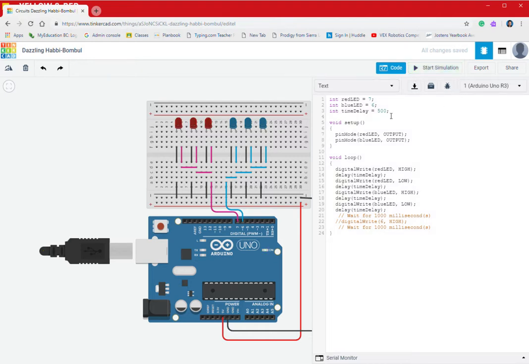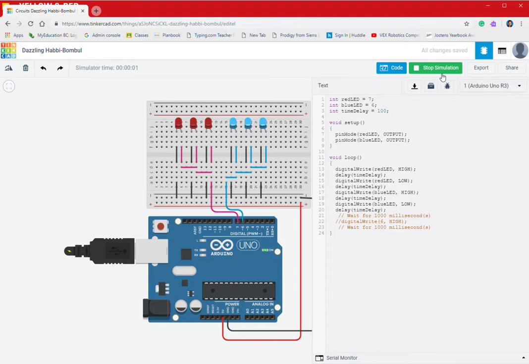But what I can do now is if I want it to flash faster, all I have to do is change one value here, and now my flashing is faster. I don't have to go and change all of these values. I don't have to change it 4 times. I just have to change it the once. So let's make it 100. I can experiment very quickly and very easily with different values. Now you can see that this is looking a little bit closer.